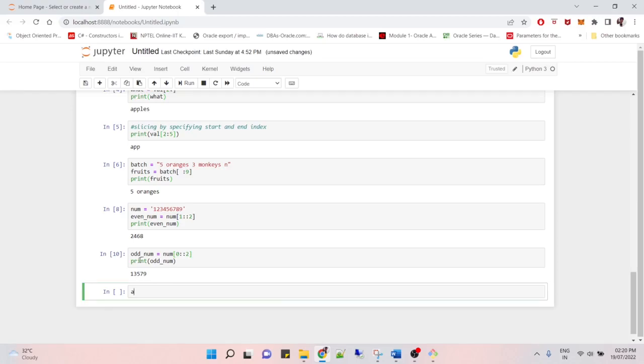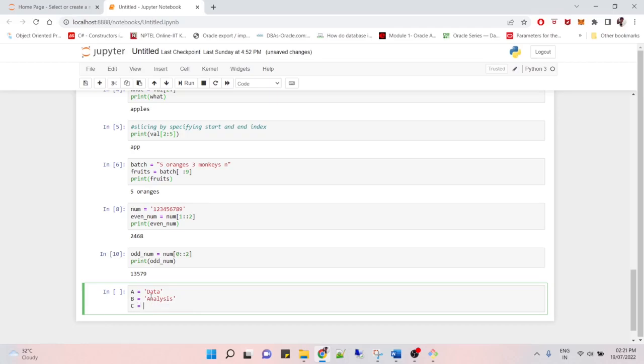The same way we can do it. Suppose the last example we can consider. As of now, I'm giving you very basic examples. When we start working with very large data sets, we can find the column names, and the columns contain specific rows which we need to filter out. We need to do some slicing and create a very systematic data structure. That's why we are just checking these small examples. Suppose we have a variable a which is data, and b which is analytics or analysis, and c should be Python.